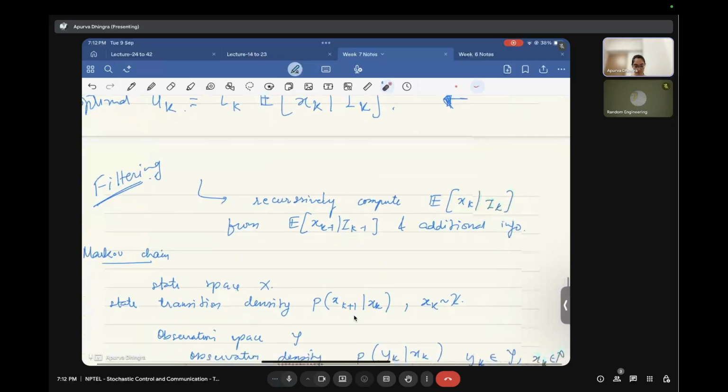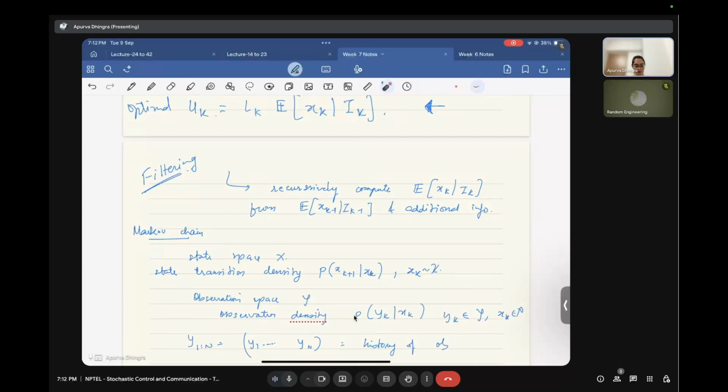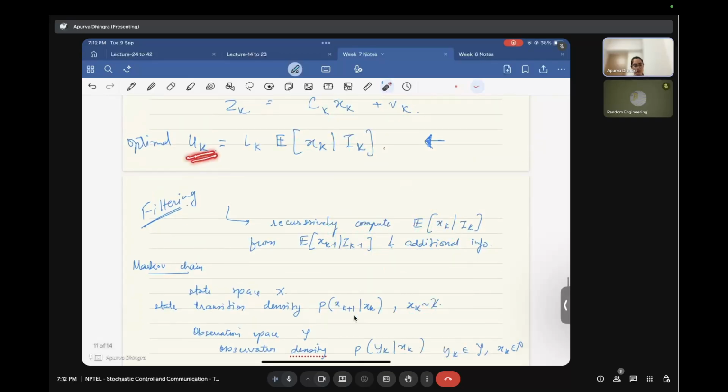So now what I am going to talk about is the idea of estimating this quantity, or what is typically called filtering. So here, just like in the previous case, while solving for the optimal UKs, the optimal actions, we came up with a recursive method, the DP algorithm. It is possible to do recursive calculations here also. Solving them, doing them computationally may not be easy, but writing out what it would look like is still doable.